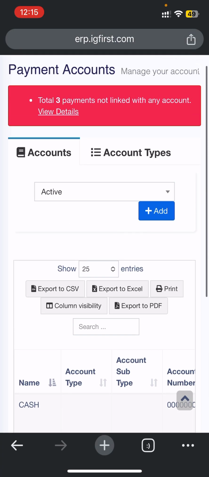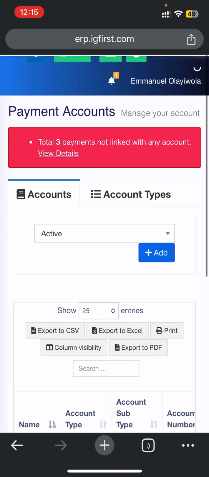If we scroll up, you'll see right here there's a notification saying total 3 payments not linked with any account. View details. This is telling us that we have been making sales. We've made 3 sales so far, but we've not linked them to any account. So right here, we can just view details and go link those transactions to specific accounts, right?